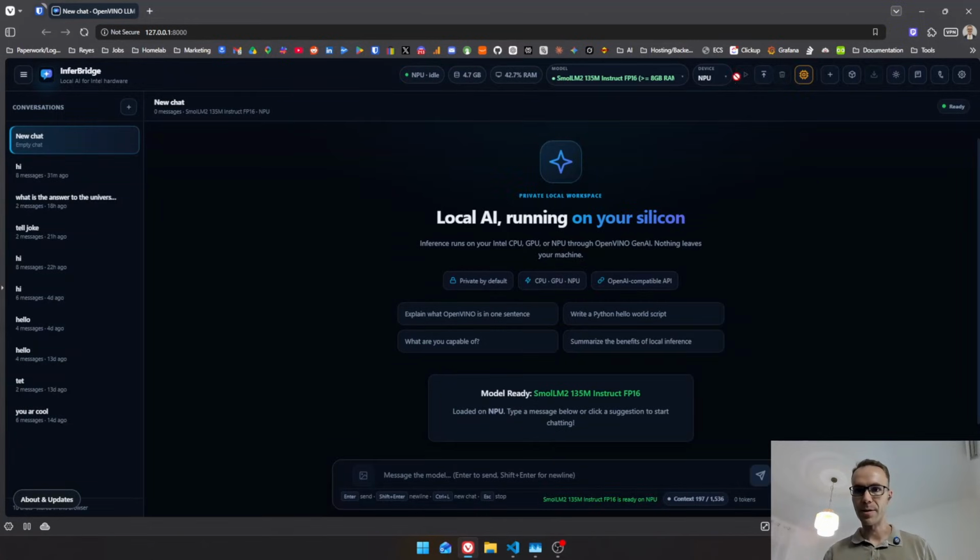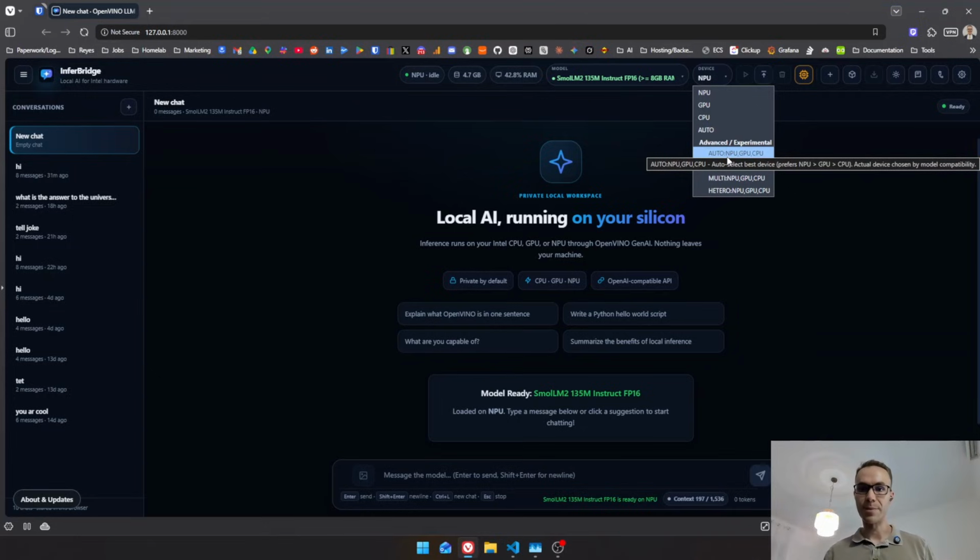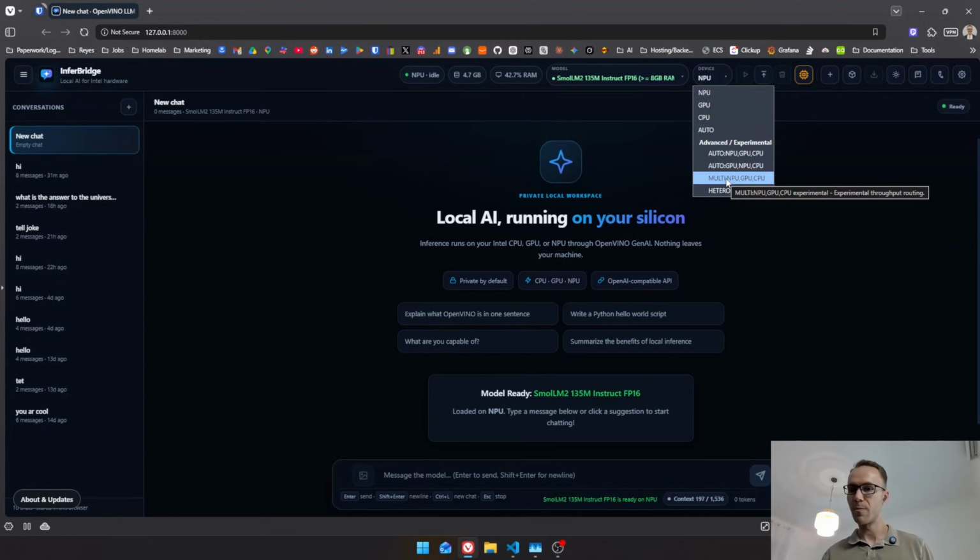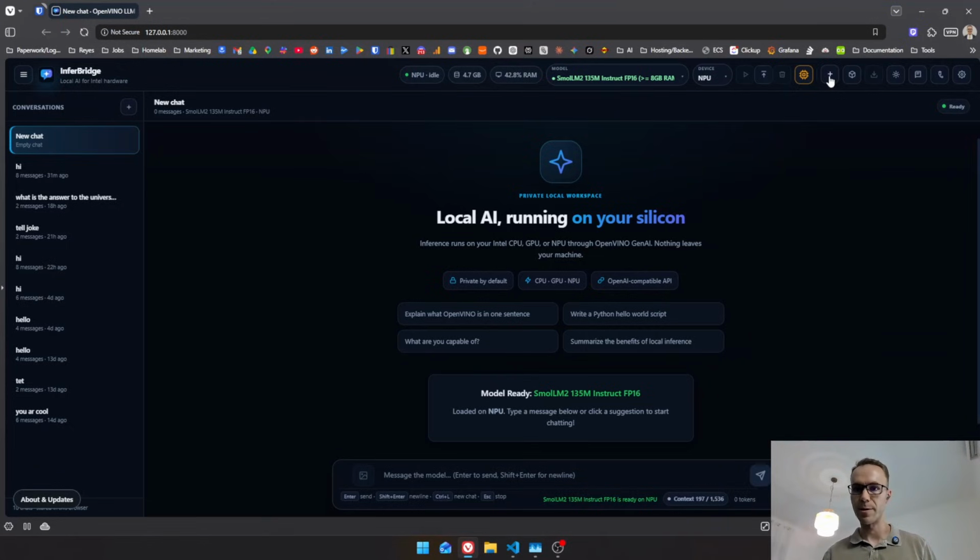In addition, I also made sure that all these buttons work well for loading, unloading the model, switching between GPU, CPU, or auto, and I also added in some experimental features to try to bundle the power of the NPU and the GPU, as you can see here. So there are two different ways to do that. It doesn't always work for all the different models, depending on how they're architected, but I will be working to make that a little bit more robust long term.